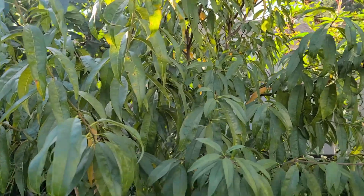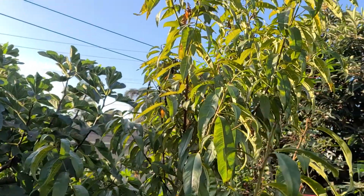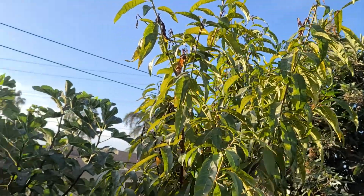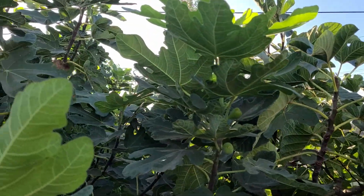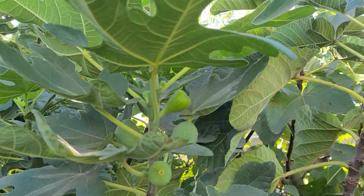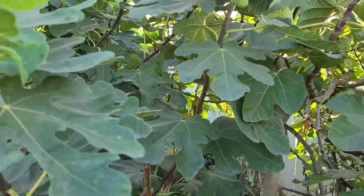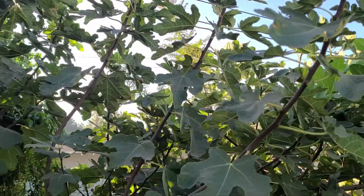And this is peach. Most peaches in the world, I mean in the northern hemisphere, the leaves have turned brown and are falling off. And in California it's still green. This is November. 2 days after election day. No, 3 days after election day. That's it. Today's the 6th, not the 5th. Look, the fig still has fruit on it. Look at that. Those figs are not gonna make it. It's gonna get cold soon, and it doesn't know it yet because it's so warm. The next week or so, when we drop down to daytime temperatures in the 60s, it will know, and the leaves will start to turn brown.